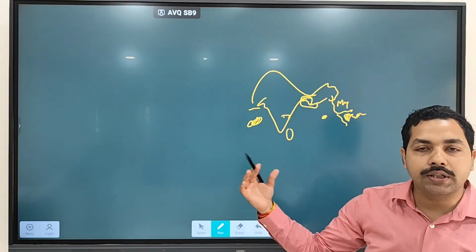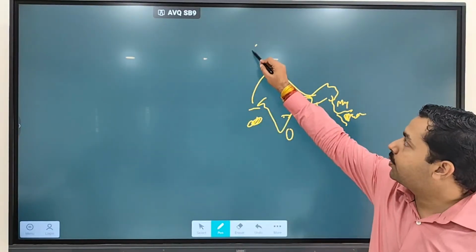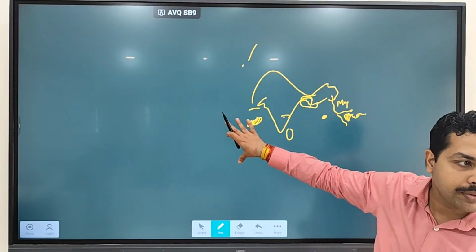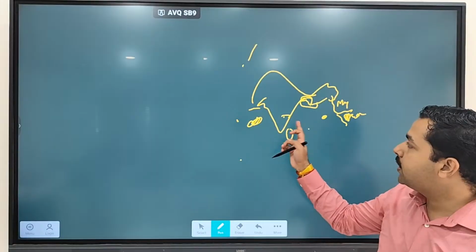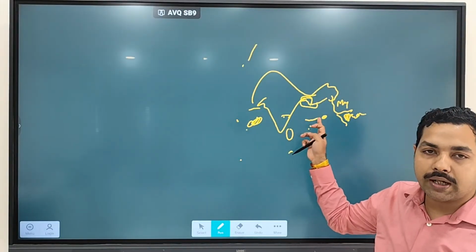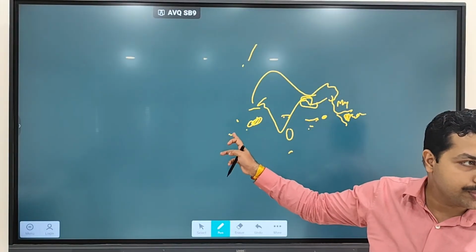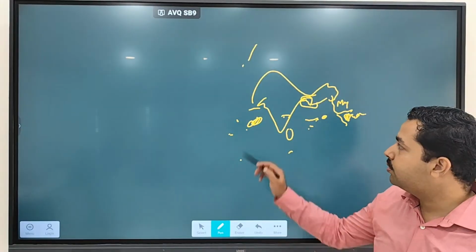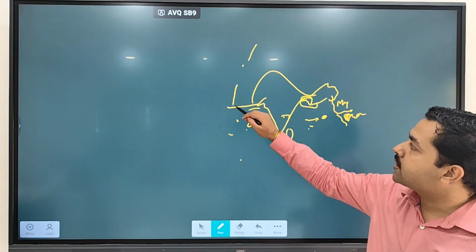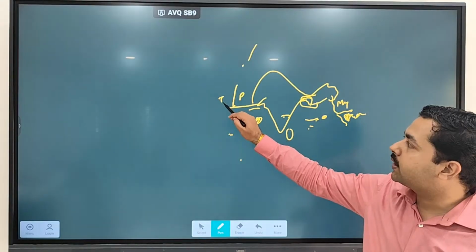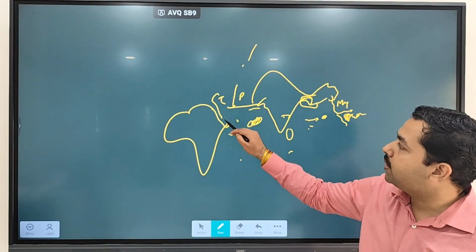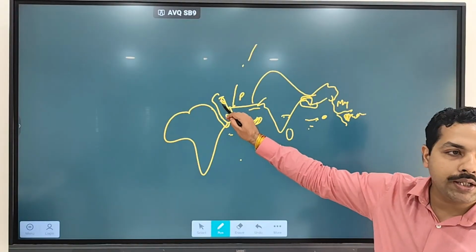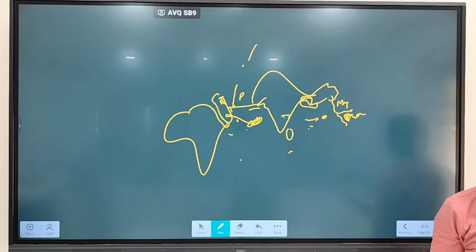Cyclone can also originate in the Arabian Sea region. In case of India, why? Because we discussed the Indian Ocean is not connected with the poles, and that's why no polar current comes. So in India it can originate on the eastern side, or on the western side. If it originates on the western side, it can affect Pakistan, Iran, other African countries, and Arabian countries like UAE and Saudi Arabia.